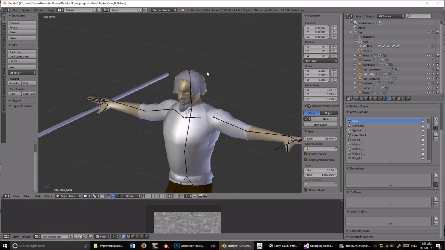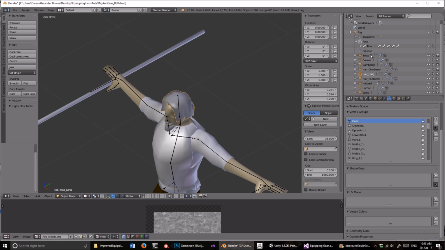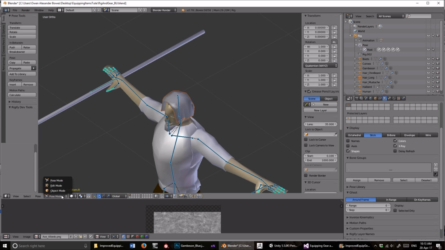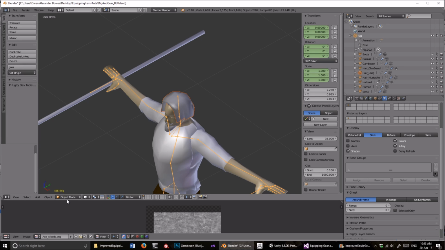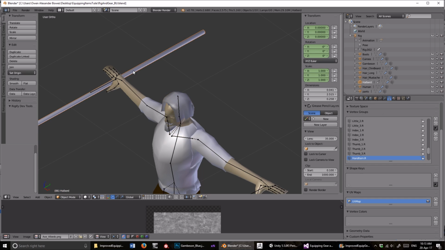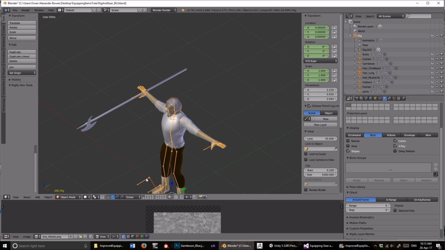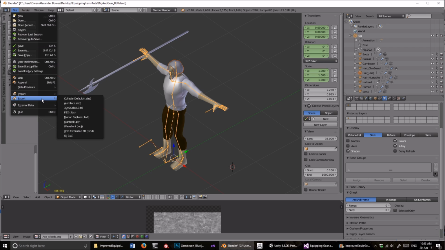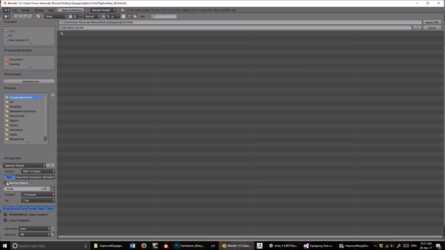So the way we're going to do this is that you right-click the mesh. Let's do it mesh by mesh. Right-click the hair, shift right-click the armature, take it into object mode. You don't have to take it into object mode, I just prefer to. We might as well hide that, and then we go into File, Export, FBX. Now select selected objects and experimental. That's all you need to click for this to work. It works perfectly so far, that I've experienced anyway.